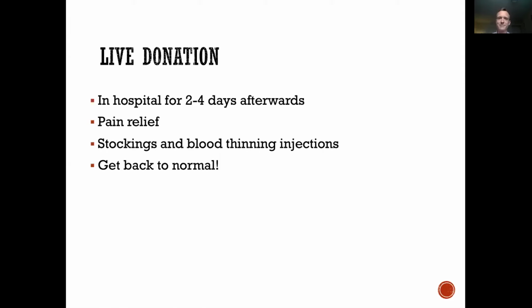But whilst there is somebody here that has put a question into the Q&A, and this is: would you consider a live donor, so is age limit an issue for live donation for the donor? So we often have discussions about the extremes of age within the live donors. 3 years ago, we wouldn't take any donors below the age of 30 because we perceived that the long-term risks to them were too much.